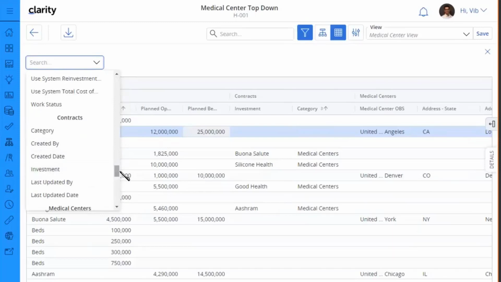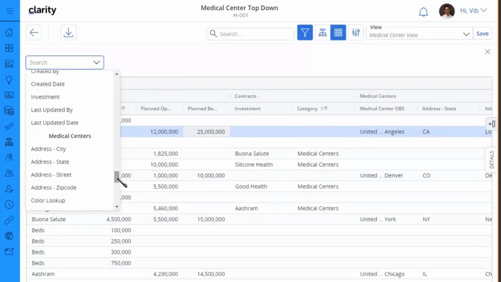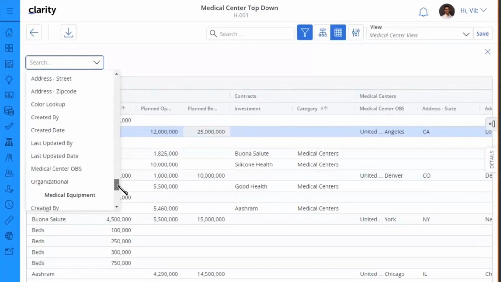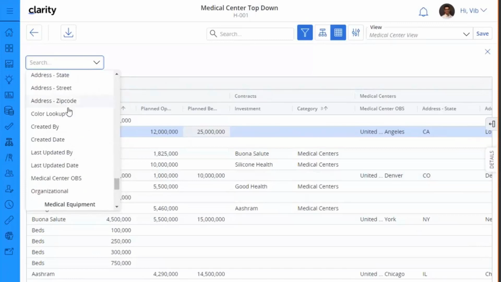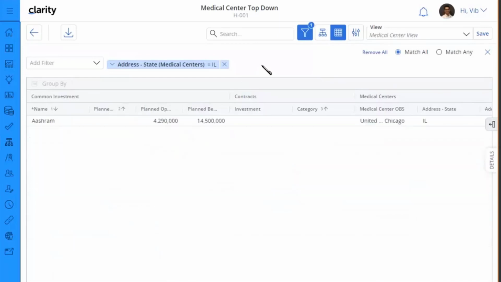So in this case, let's filter for medical centers that are located in a certain state. So you can see the address for the medical center, and I can say state Illinois. And now only this one medical center is listed in that state.